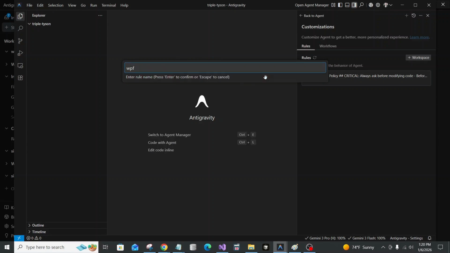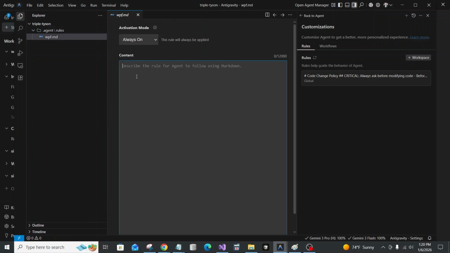Then I'm going to create a rules file. As we get errors while working on each project, we want to keep building our rules file that has what we fixed. So if we have all kinds of problems in one project, when we do another WPF project, we're going to have that rules file to hopefully prevent the errors that we had to fix last time. As you keep working, your rules file becomes more intelligent.